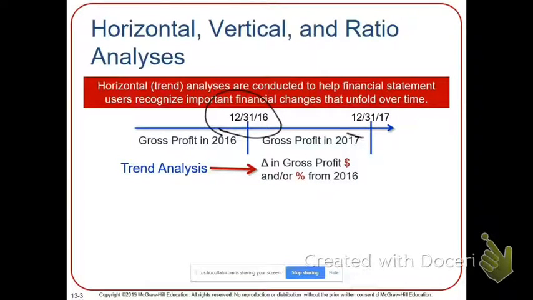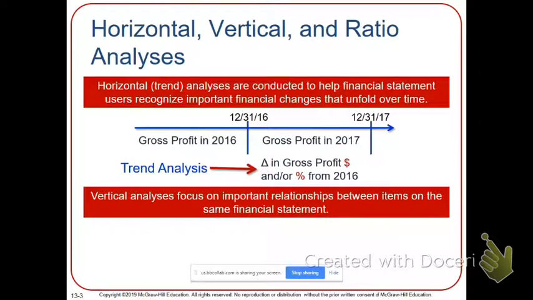So we are always looking at this time frame. How do things compare from one year to the next? It gives you an idea of how you're progressing. Obviously, the trend is you want it to go up. When things are going down, that's not good. For us as a college, one thing that we have seen is, it sounds weird, but the number of 18-year-olds is decreasing. That means people starting 18 years ago started having fewer kids. So if the number of 18-year-olds is decreasing, what you're going to see in colleges is the number of kids that are going to be younger. So we've got to go out and get a different market, all right? So that's trend analysis. Companies are always looking at how they're progressing from one year to the next.